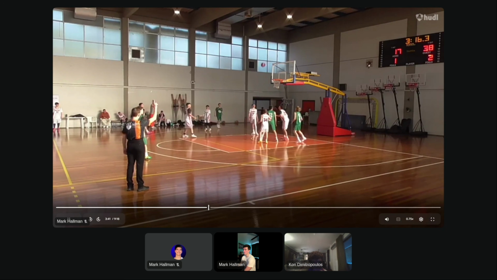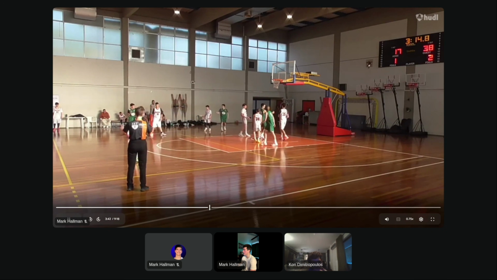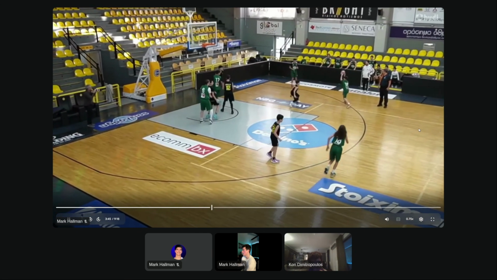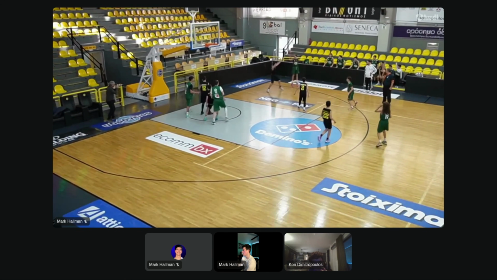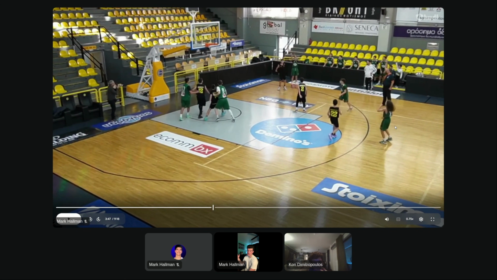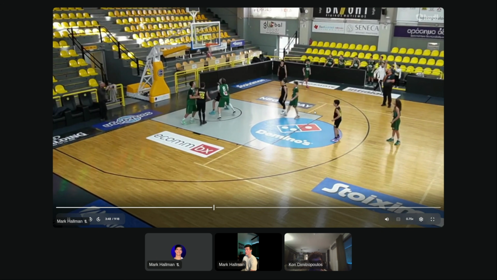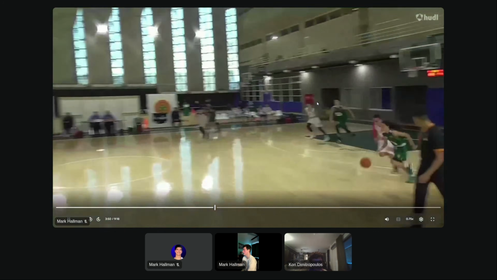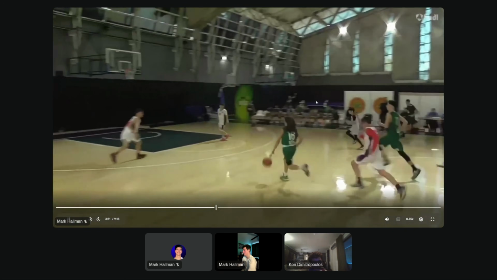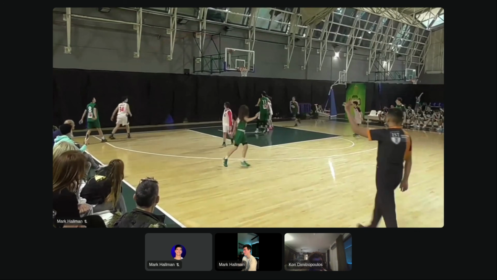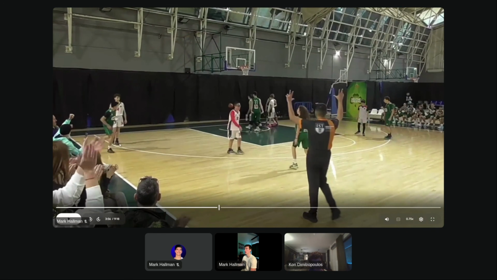There you go. Once again, you're open, so you're just taking that shot. No second guessing, no hesitation. Great. See, here you have even less space than that other one, and you're letting that shot fly because you're trusting yourself. You're letting that shot go. Nice. Boom. There you go.